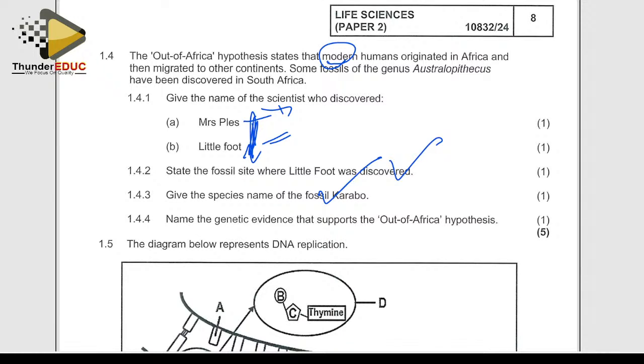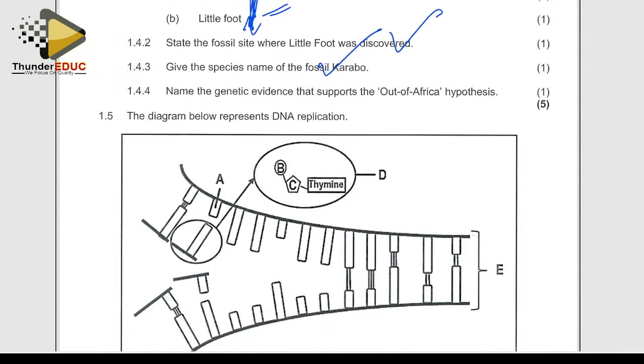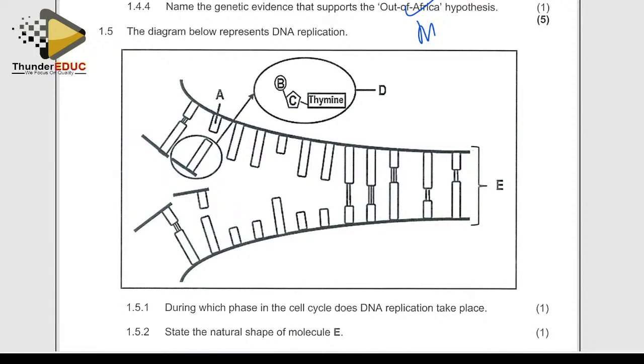When they ask you about fossils, obviously you know the fossils. So you give the example of the fossils. I think I'm clear, and it's clear in that regard. Simple. All right. So we go to that mark. We say the genetic evidence is mitochondrial DNA. Someone can write the abbreviation, others can write it in full.